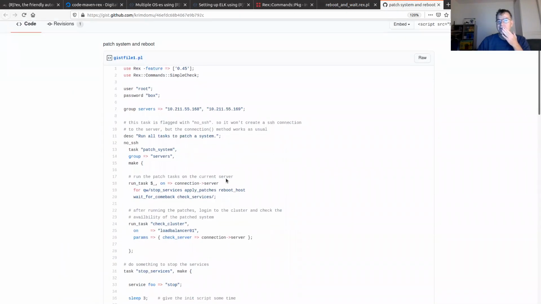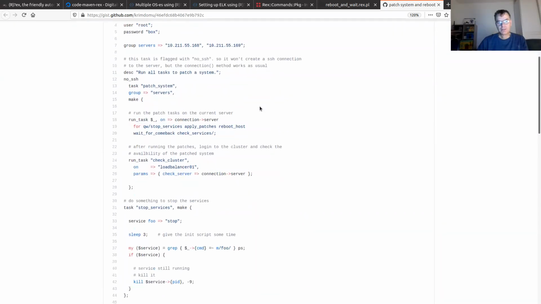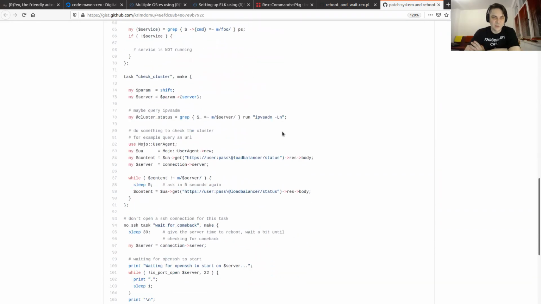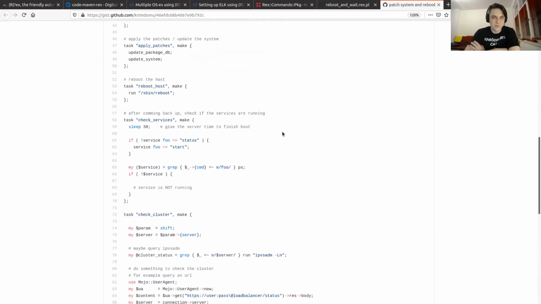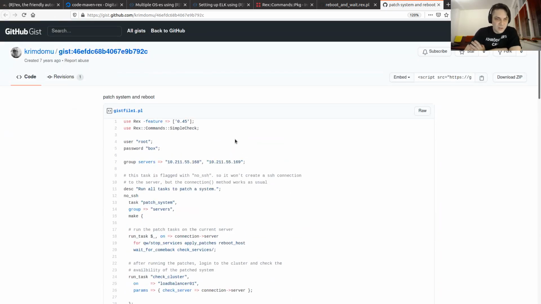Okay, so it says that's a much more complete example. As you can see, it involves multiple servers and checking the server status and so on, which is probably a bit more specific to the use case it was written for. But there are some more advanced topics mentioned here. Grouping servers, we wanted to cover that today with the inventories. There's also the no SSH prefix on line 12, which is like, just run it, but I don't need to SSH anywhere.